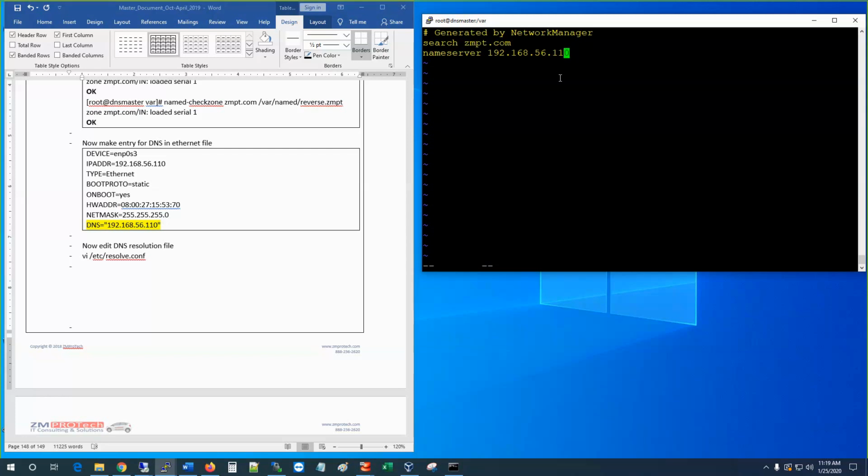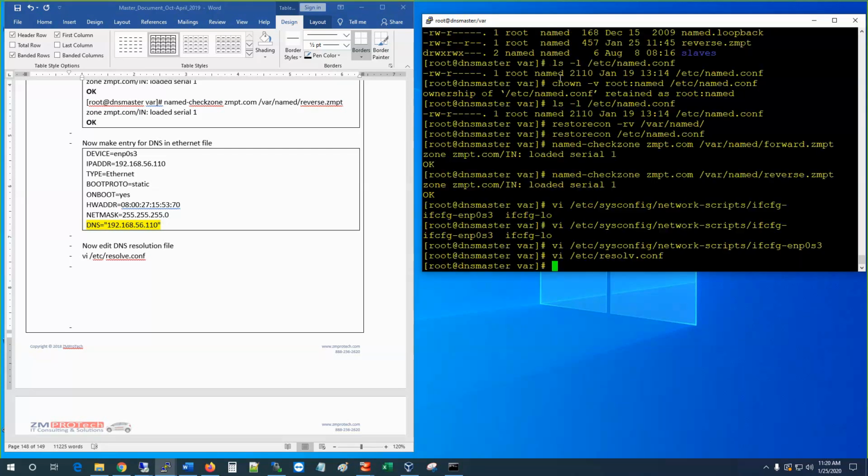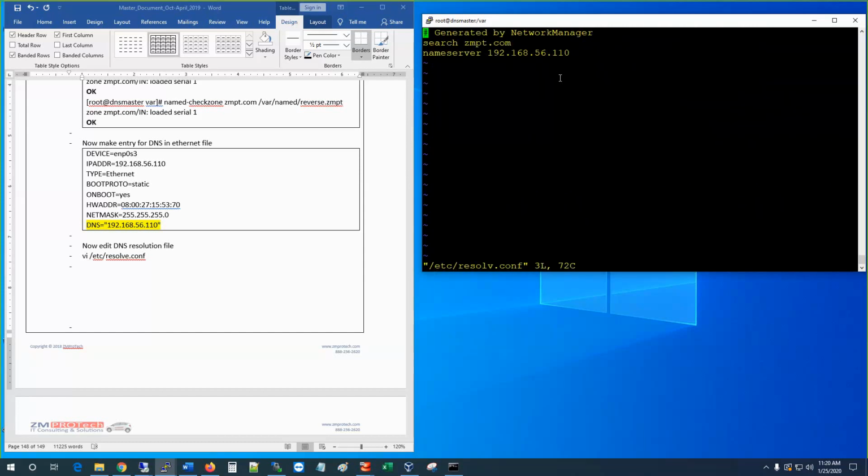Zafar, one question here on this file. This gmpt.com, is that the name of the zone or the name of the main domain? Main domain. So this name could be different than the zone that we put, gmpt.com, or should it be the machine, DNS master gmpt.com, right? If you have determined you're going to play with gmpt.com, you have to use that everywhere.